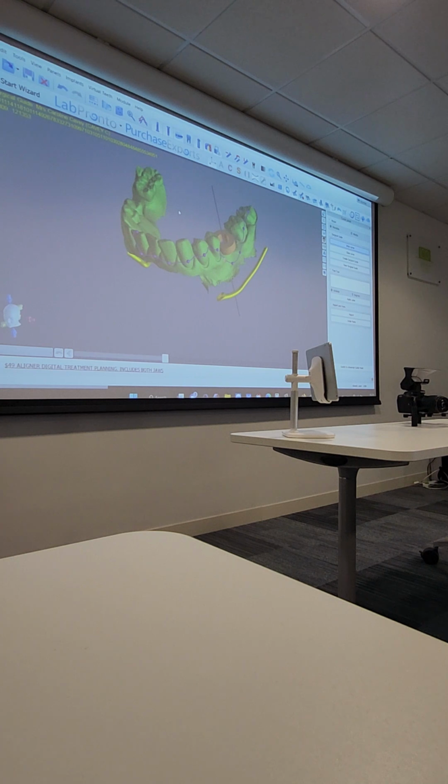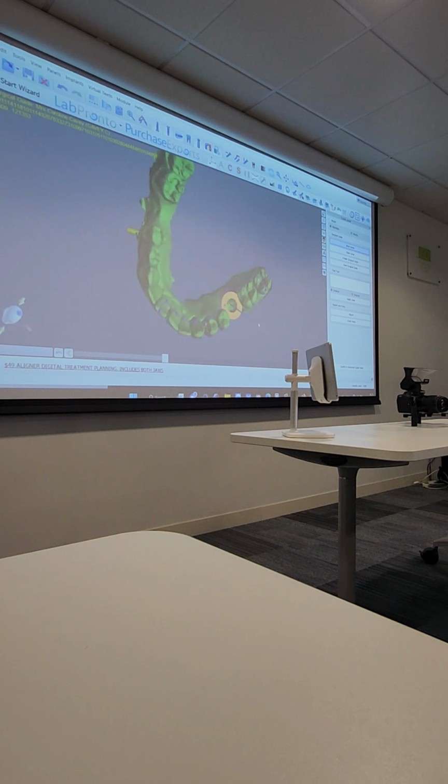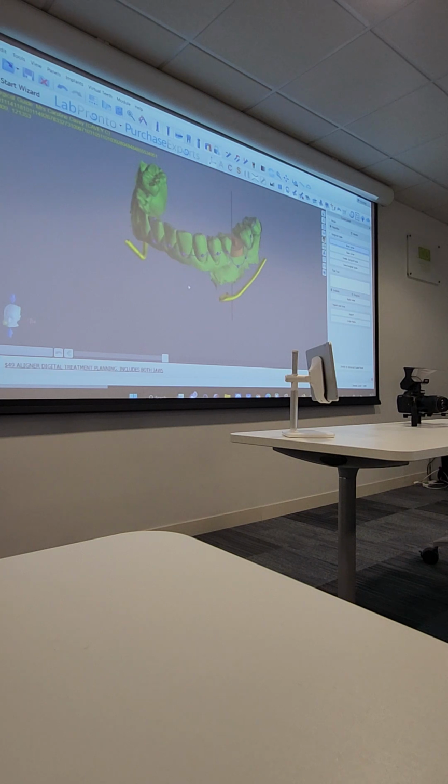It's done it for you. Here, you can still change the outline as you wish, so you don't need to be too fussy when you're laying these out. If there are any problems, you can still move these to whatever you want them to be. So that's the outline of our guide.